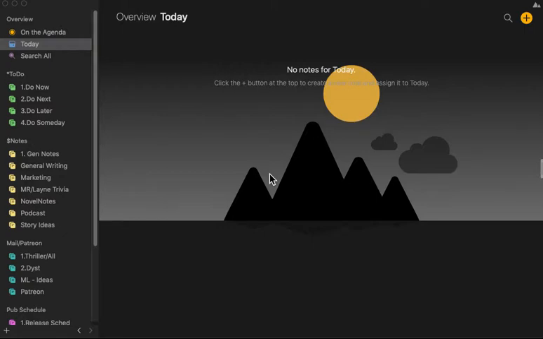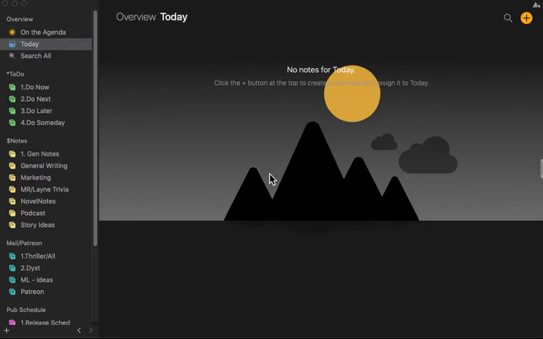Probably have heard me talking lately about how I made the switch from Trello to the Mac app Agenda, the Mac and iOS only app. There's an app for desktop, and there's an iOS app, and you might have seen my video on Trello, so I'm going to be expanding on that a bit, because I've made the switch from Trello to Agenda. I love Agenda after a little bit of an adjustment period, and this is my main go-to productivity app. So let's take a little tour of it.